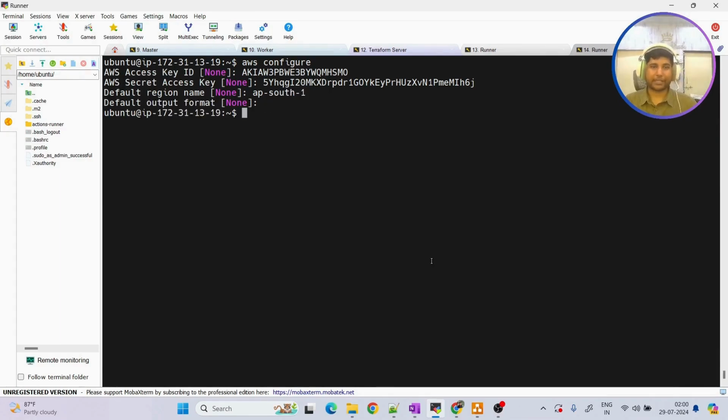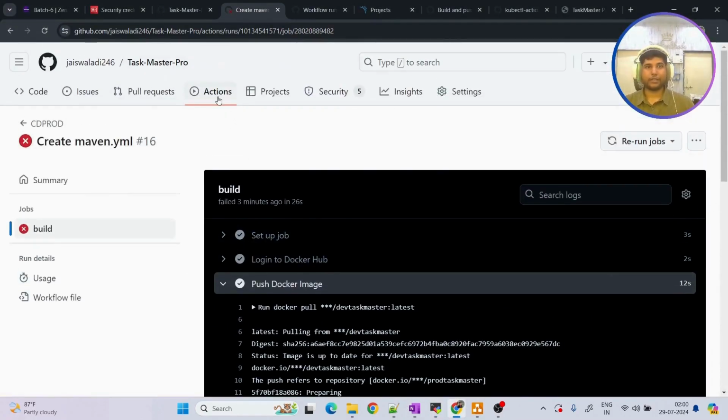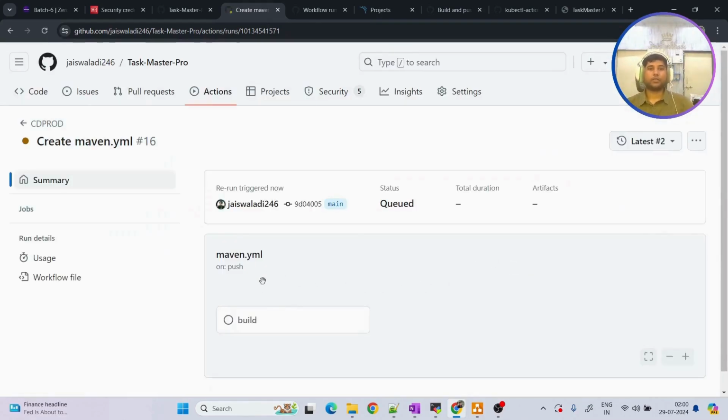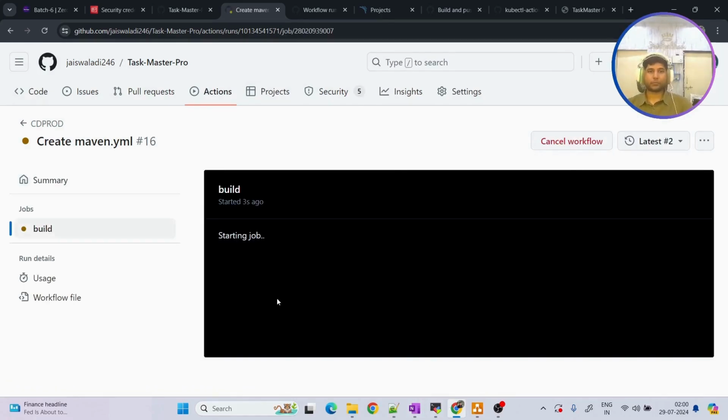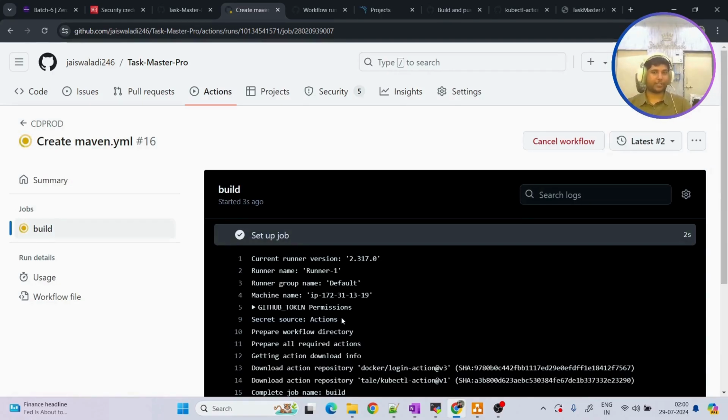Press enter, and again enter. Now the runner is authenticated with our AWS account. So now let us re-trigger it. I have started it again, and let us see what happens now. This might take a few minutes, so let's be patient.